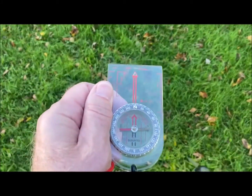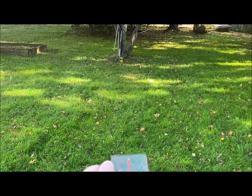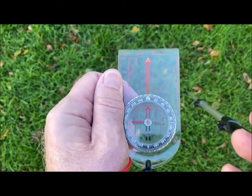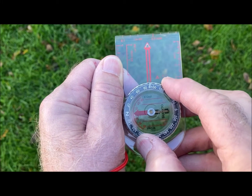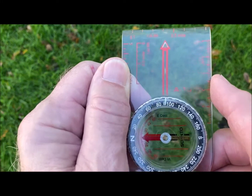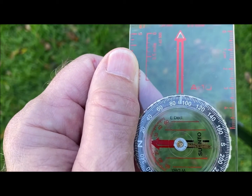So what we're going to do is we're going to hold the compass and we're going to point the direction of travel arrow at the coffee can. And then we're going to turn the compass housing until the dog is in the doghouse. All right, we check again, make sure the direction of travel arrow is pointed at the coffee can. Make sure the dog is in the doghouse, and then we can read the bearing at the index mark, and that looks like, wow, 92 degrees. So that coffee can is at a bearing of 92 degrees from where we're standing.